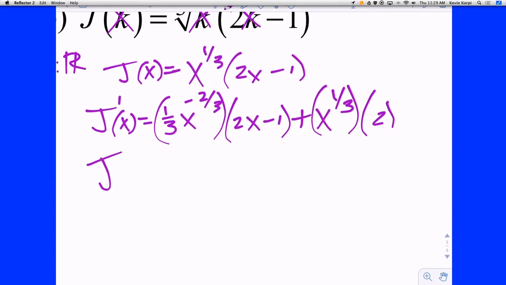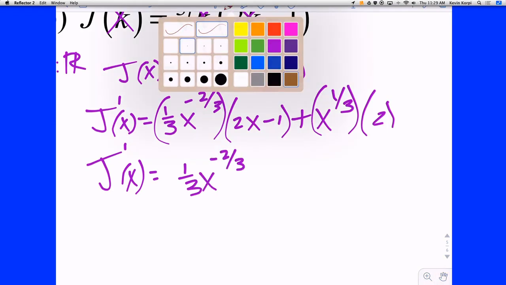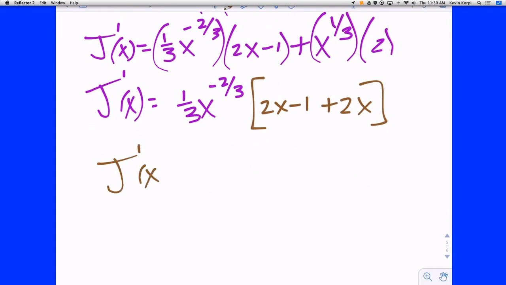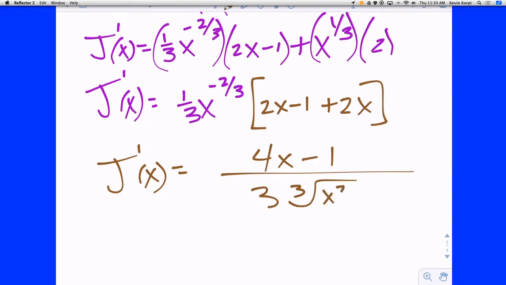Factoring out least powers again, yeah? So much fun. Let's go ahead and factor out the 1/3 and an X to the negative 2/3. That's the smaller of the two. Beefy brown brackets. What are we left with in the first term? 2x minus 1, or 2k minus 1 if you're embracing the k's. Plus 2x to the 1/3 minus negative 2/3 is to the first. And so now this step here is cleaning it all up. 2x plus 2x is 4x, so we get 4x minus 1 on the top, 3 cube root of x squared in the bottom.